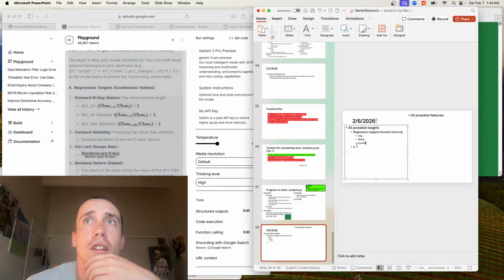Forward volatility. I guess I don't need to say day, week, month.